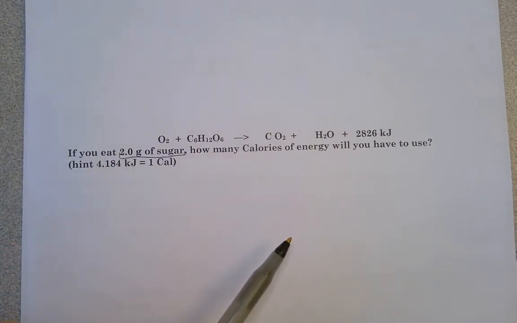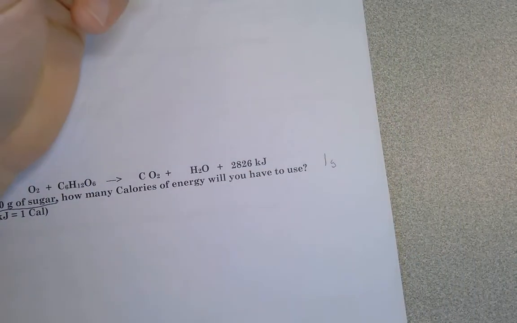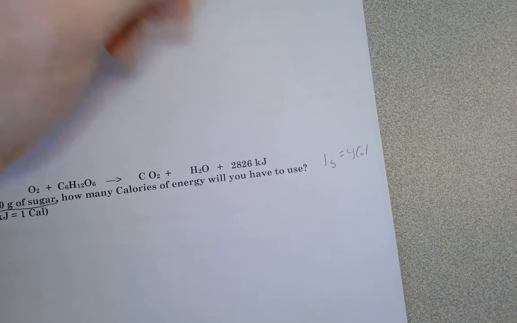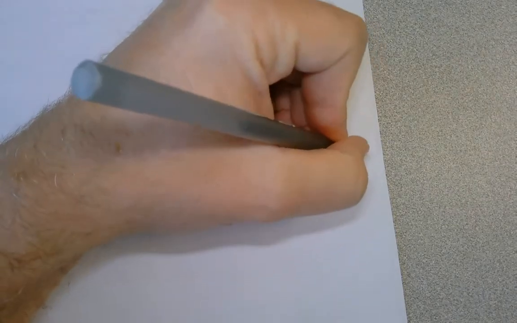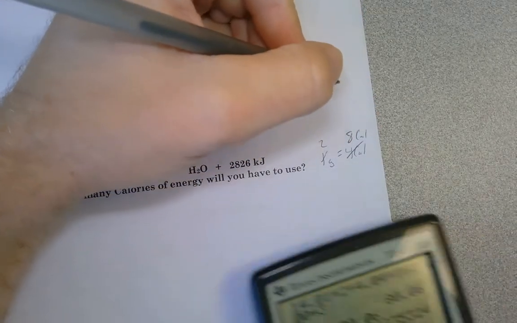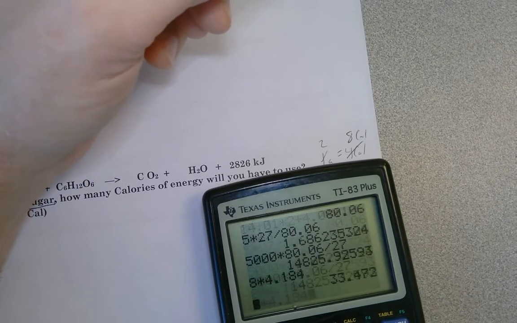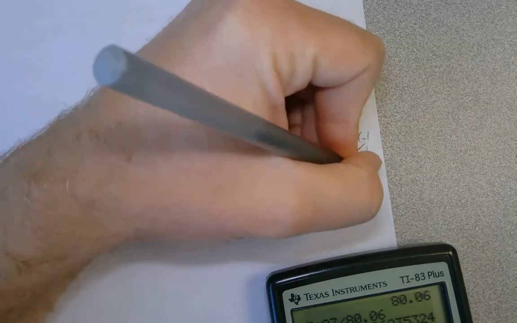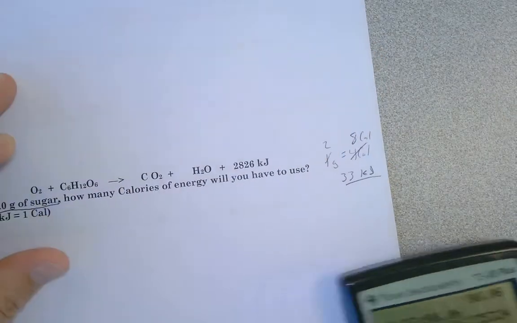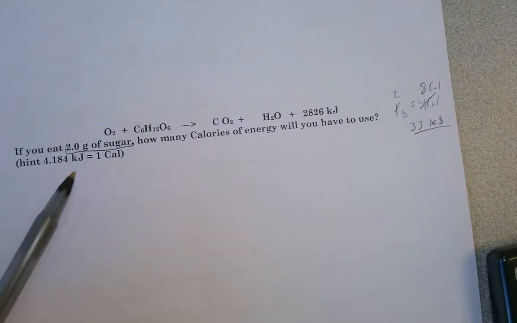Well, you might remember from health class, we have an estimate of 1 gram of carbohydrates, and carbohydrates is sugar, is 4 big C kilocalories, right? So if we've got 2 grams, the health class estimation would be 8 big C calories. And if you multiply, and the conversion from calories to joules is 4.184, which we'll get into next week, the rough health class version of this is 33 kilojoules. I'm curious how close we're going to come to that, right? This is the health class, just an estimation kind of thing. This is chemistry, a lot more specific.